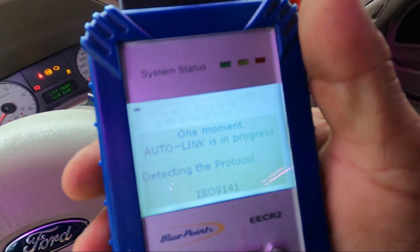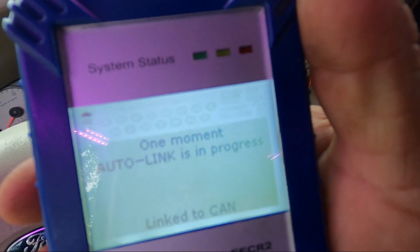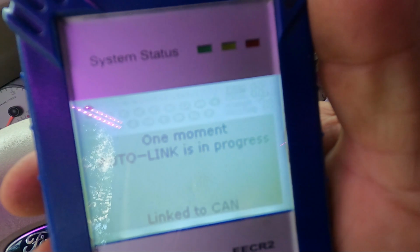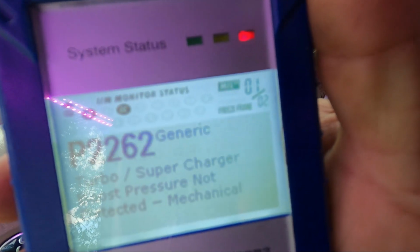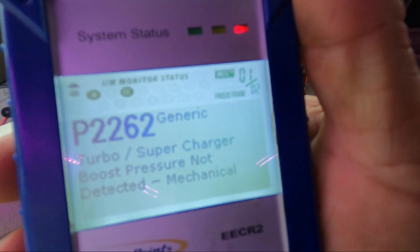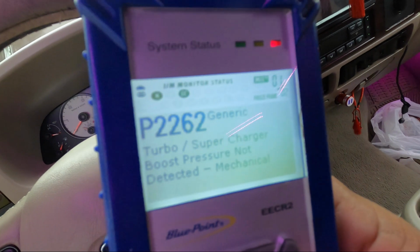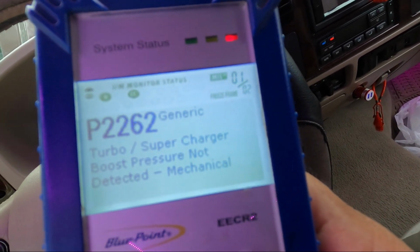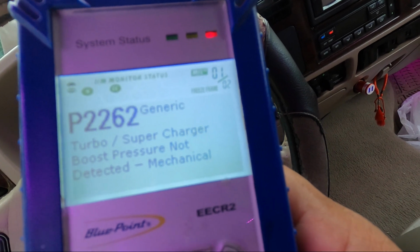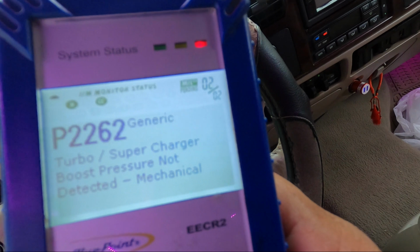The code that it shows says P2262, okay, which is one of the lights of the MAP sensor. It says turbo supercharger boost pressure not detected. What does that mean? That means that there is no pressure on the turbo. And why is that? Well, we're gonna find out.